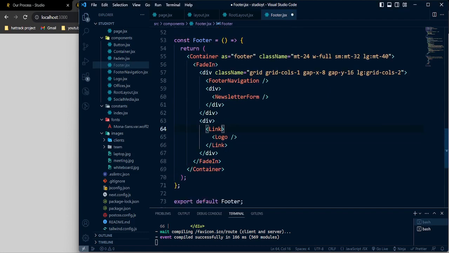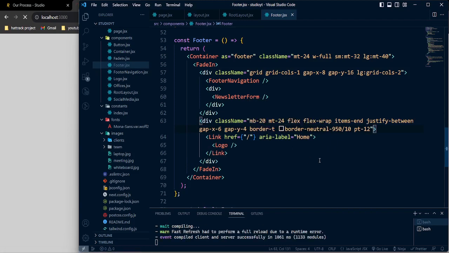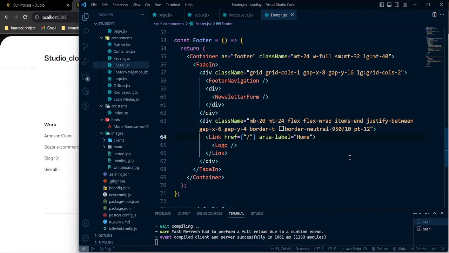Now in that link we're gonna give the href, which will take us home, and also pass the aria-label as home. And for the top level, we're gonna make that mb-20 and margin top of 24, just giving a simple pattern.